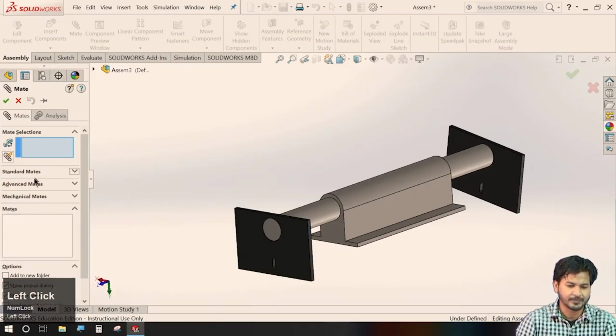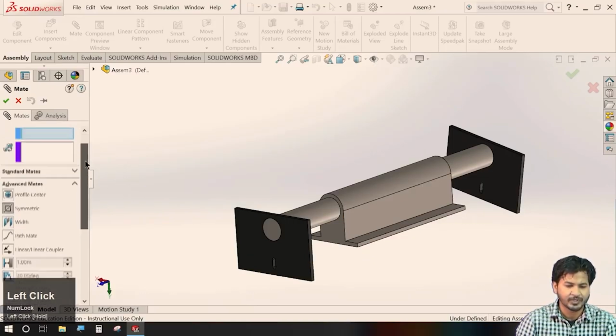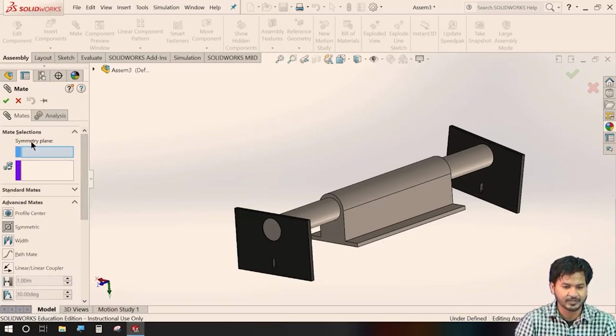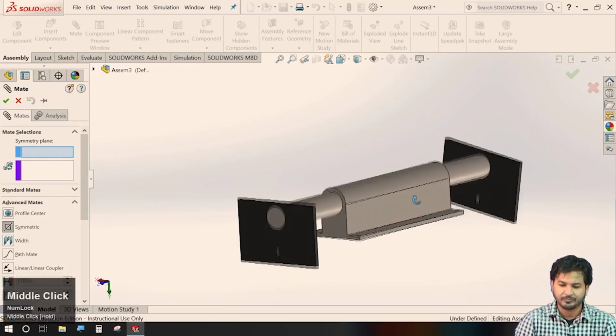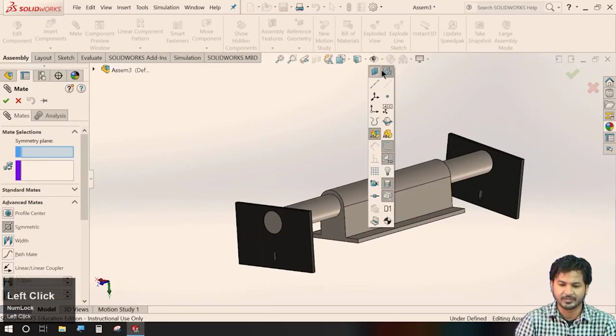So we'll go to advanced, then this symmetric. So this symmetric mate allows us to select two things. One, we need the symmetry plane about which the elements have to be symmetric. So let us select this plane, or maybe we can select from these hidden planes.